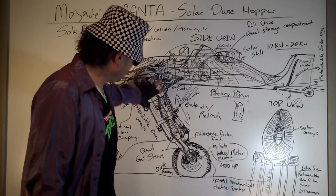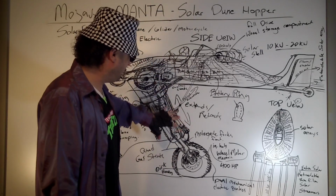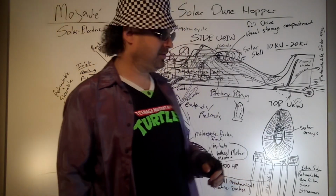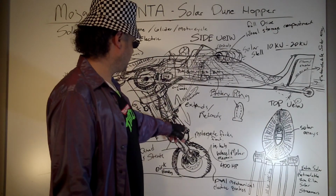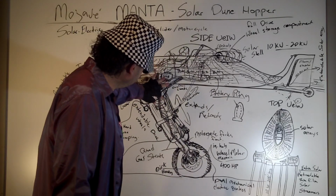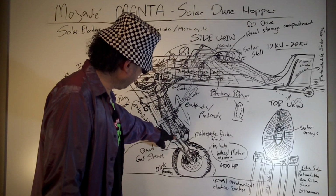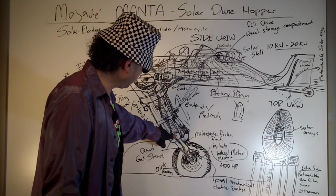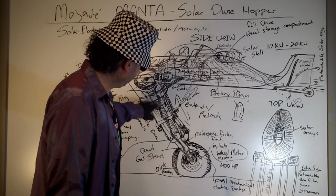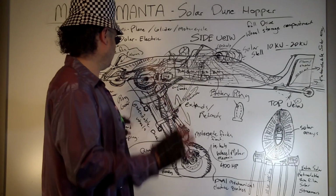I mean, you can see that there's a reason why this big shock absorber is so beefy. Because the dunes, it's just like a pounding on the suspension systems. You need to have struts. You need to have some spring. And this one uses a big giant shock absorber inside this assembly. You can barely see it in there. And it goes down and hits this main pinion gear right here. This big giant pin on the bottom is anchored into the main pivot point, and that's going to take up all that nasty vibration.